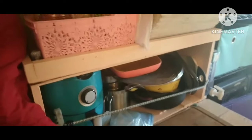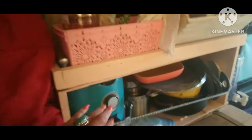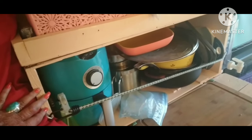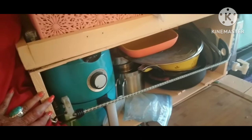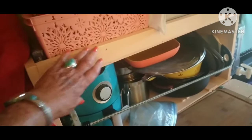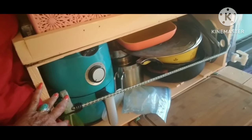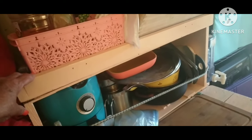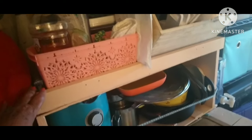I thought I would start with some specifics of creative things that I did. This and this go together. This was a wooden box that I had. It fit perfectly on the stand that goes over the wheel well. I took the lid off and flipped it upside down so that it has a lip, so I screwed it to this and screwed this to the wheel well box. And I am in the process of putting another third coat of paint on it.